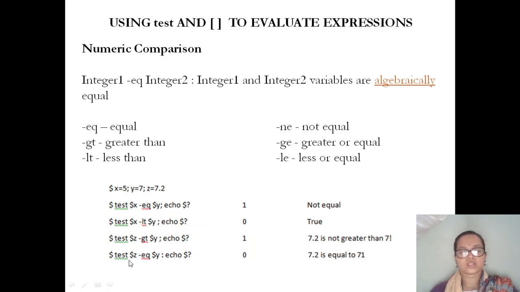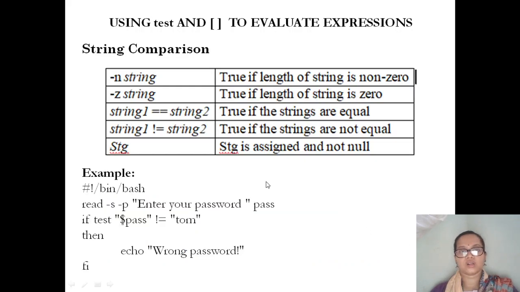Okay. So next it will ask for z is equal to y. So it will say, okay, it's true. Why? 7 is equal to 7 only. As I said in the prior example, it won't consider 0.2 over here. So it will only work on the integral part. That's why it is taking 7 and it is saying that it is equal to 7. Okay, so this is how it will work.